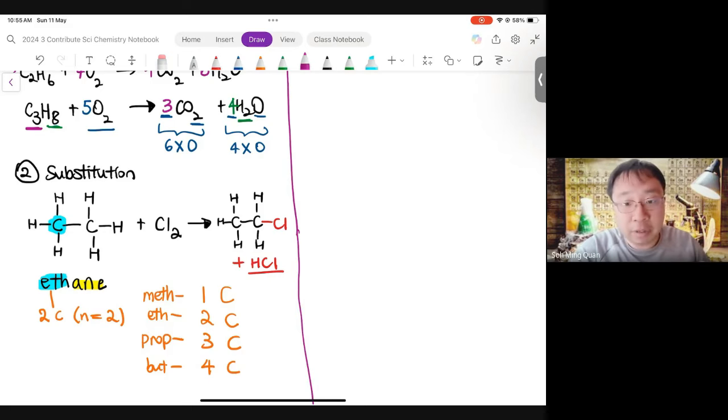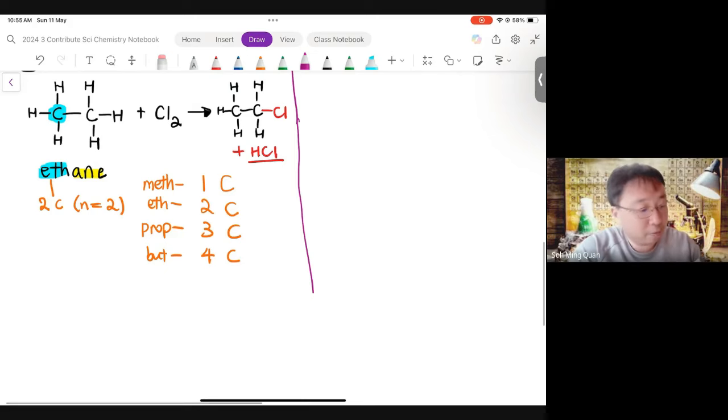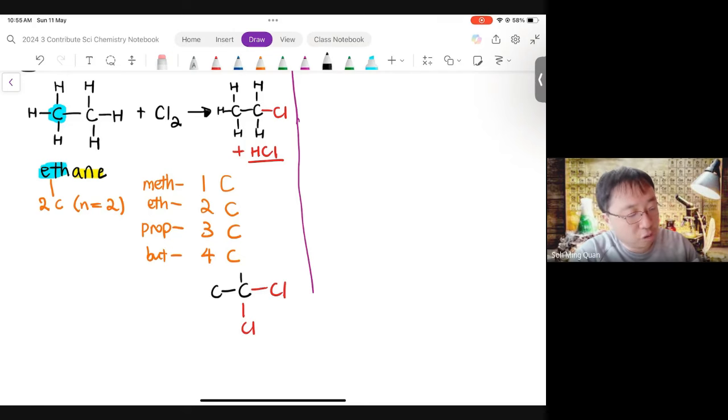Now, in this substitution, we have replaced one hydrogen only. But must I stop there? Does it necessarily have to stop there? The answer is no. It could go on, right? So in fact, if there is more chlorine present, it could go on to replace more hydrogen atoms, which means you could very well end up with more products than just this one single product. You could end up with this product too, where 2 hydrogens have been replaced or substituted with chlorine. You could also end up with 3 chlorines, 4 chlorines inside the final molecule formed. It all depends on how much chlorine gas you have used.